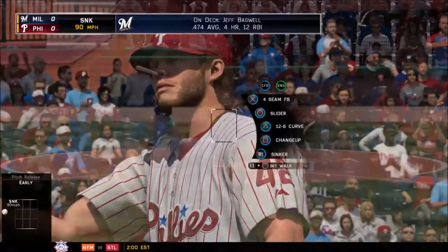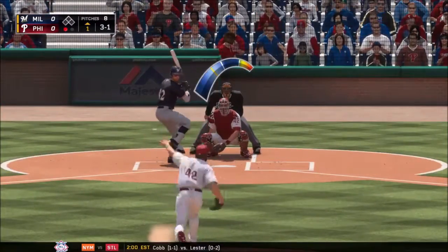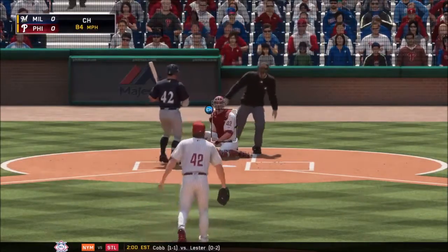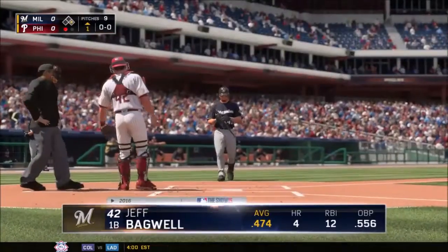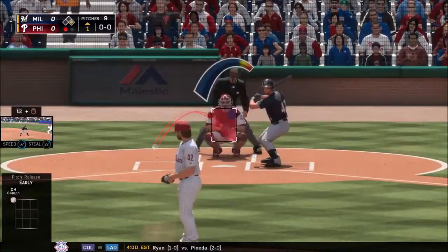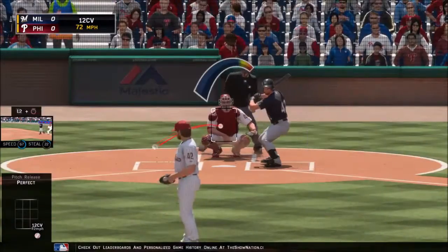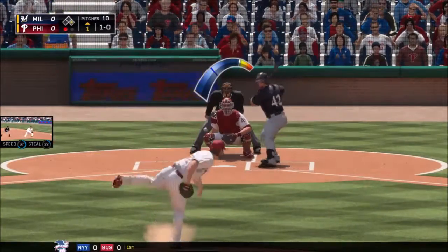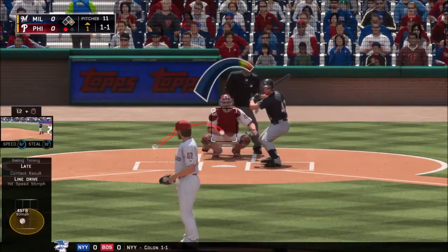And here's a sinker that causes him to back away, as that just about got him. Well, I think it's pretty simple. The message here is stop leaning out over the plate. Well, pitcher's got to be able to work inside, so that's just a reminder there. First baseman Jeff Bagwell will stride in now as he'll enter play as the second leading hitter in the entire National League. That evens it up 1-1.